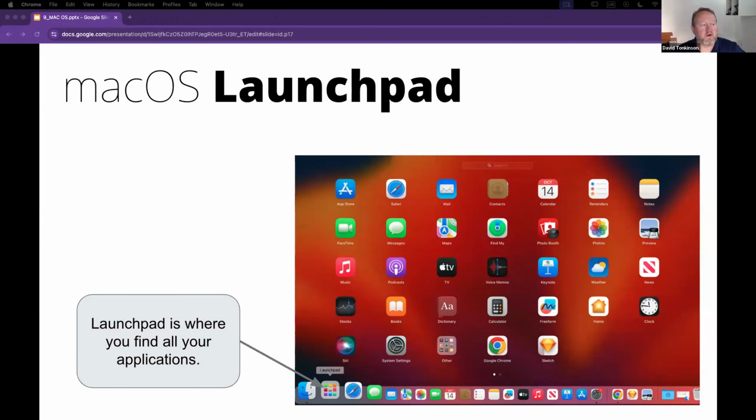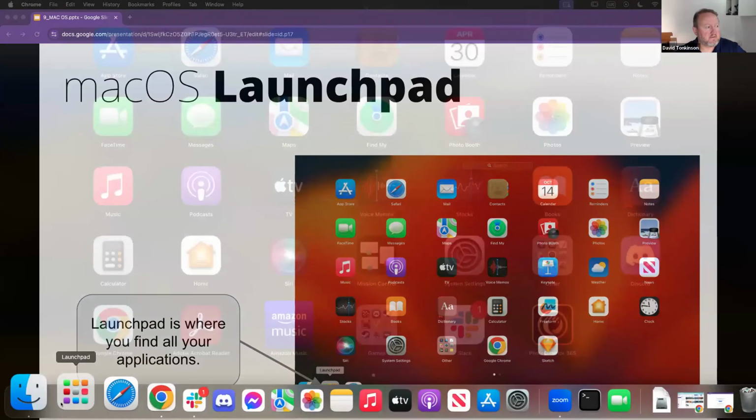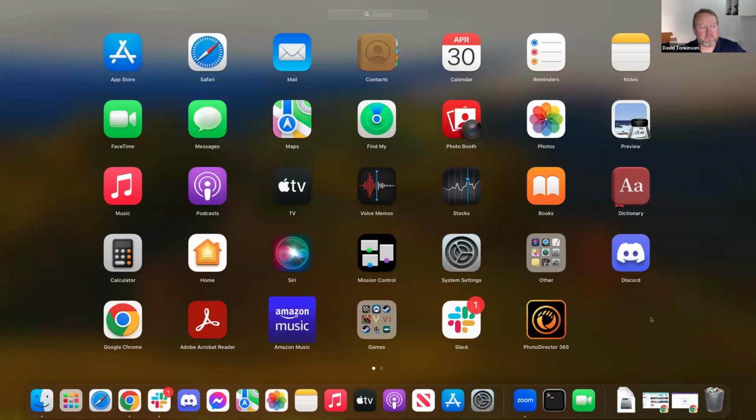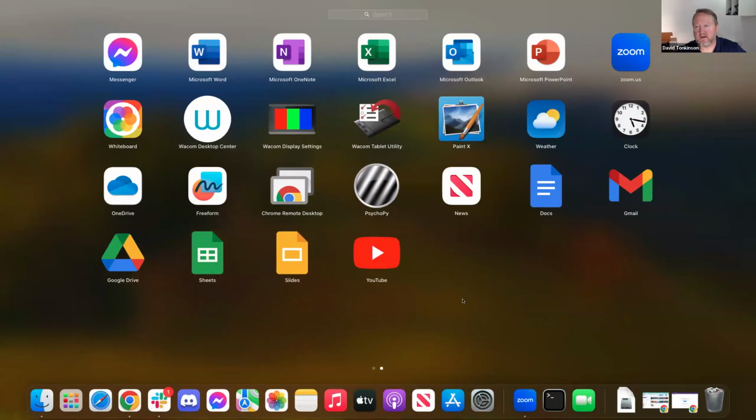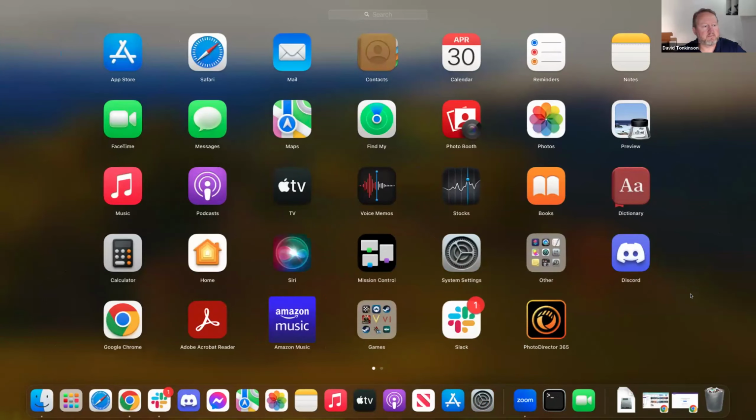Now, if you're not using the Spotlight bar and you know you want to run an application, well, we have a Launchpad. The Launchpad itself will allow you to bring up a set menu that will tell you what applications you have available to run, and you can run them. So it simply pops up and gives you the details about what you can and cannot run.